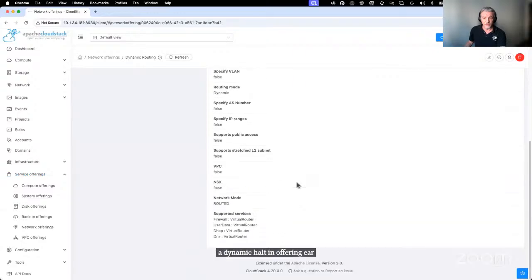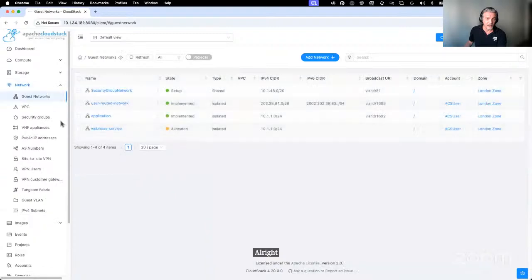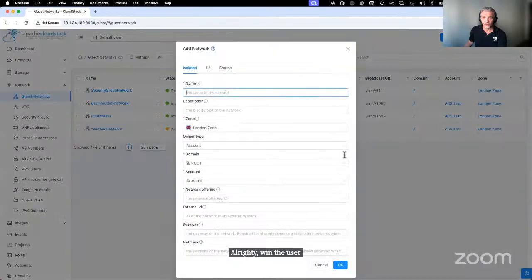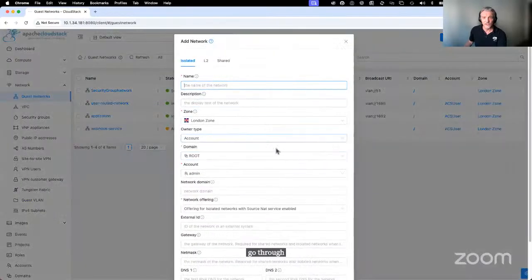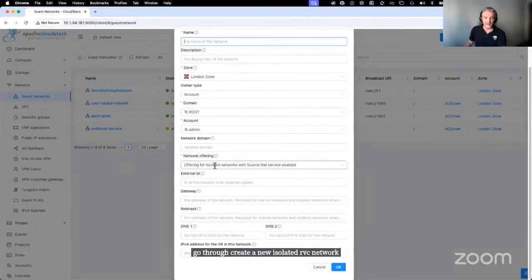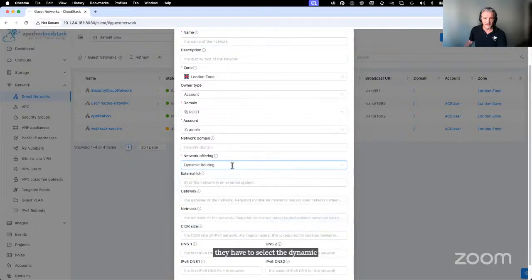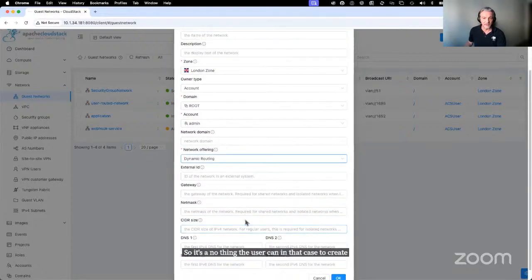It's already created. When the user goes to create a new isolated or VPC network, they have to select the dynamic routing in that case here. So it's enough, the user can, in that case, create the instance based on this.